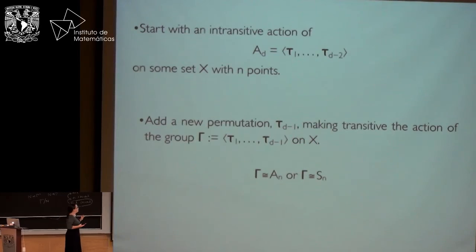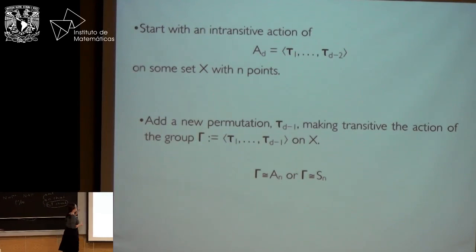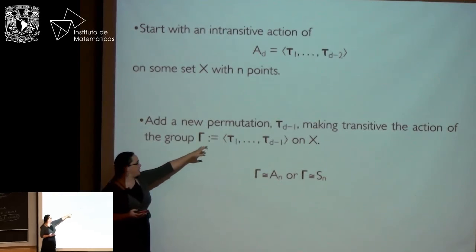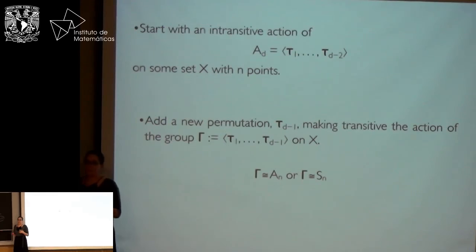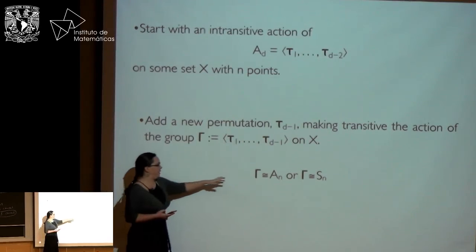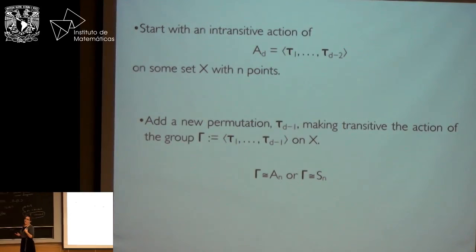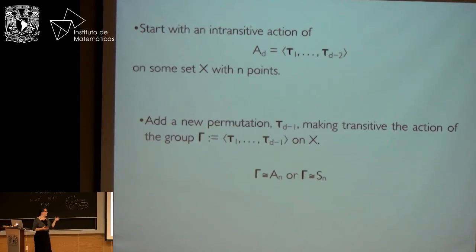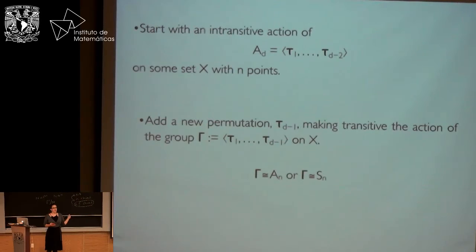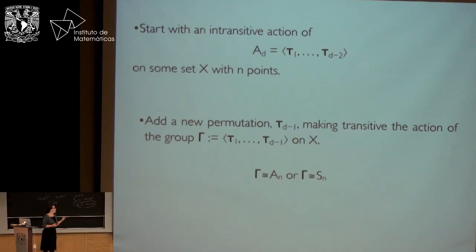And the prime cycle helps me show that the action of this thing is not only transitive on the set X, but it's also primitive. And then from there, I can show that the entire group is either AN or SN. And by doing that, I control the group, but I also control that the output is actually chiral, because I told you before that I could have either something chiral or something regular with this thing.